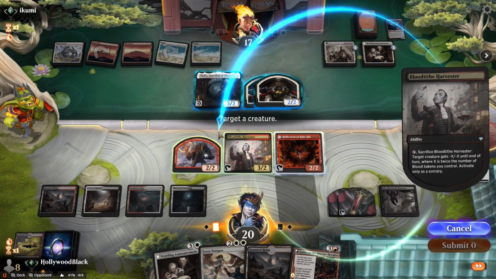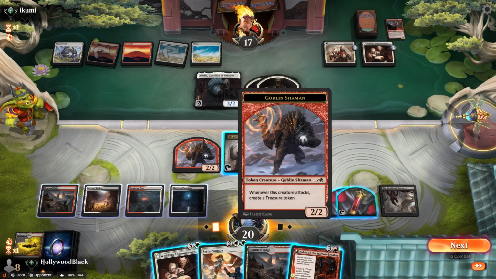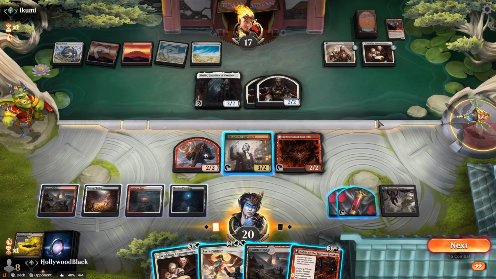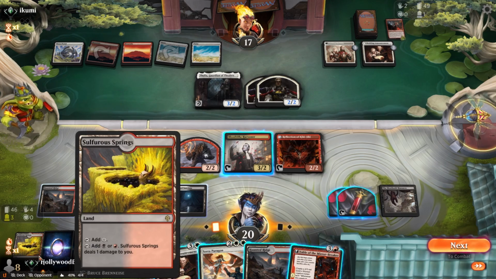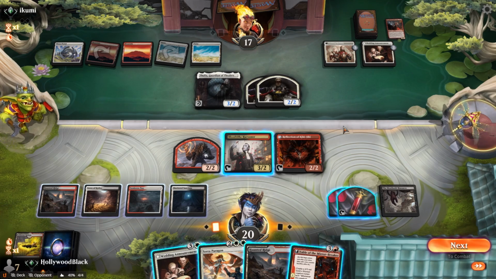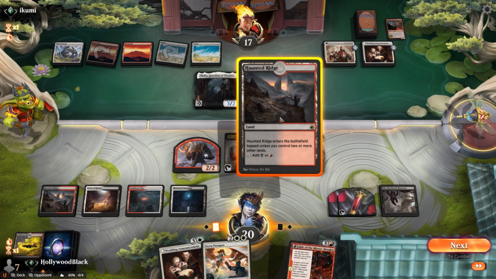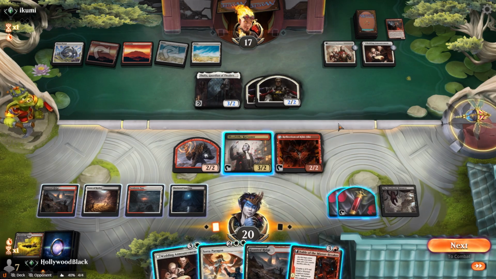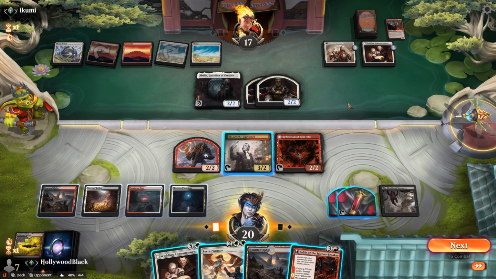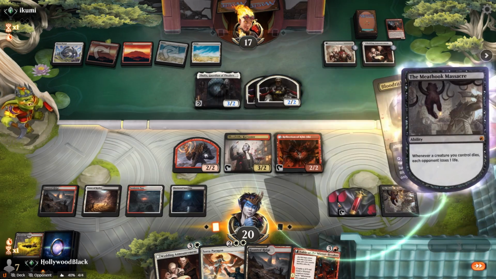I'm actually... let's see, we can kill this and attack, but then they still have good blocks here. I kind of want to play this Paragon, but I would rather play it in the same turn that we can get something back potentially. So maybe we do start chipping away at their creatures. Let's just kill the Thalia.